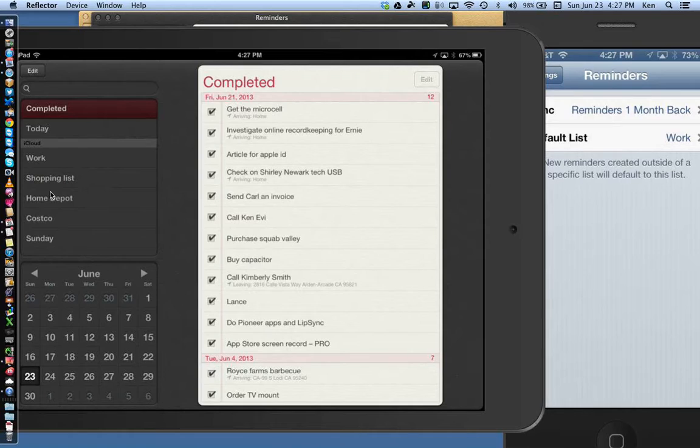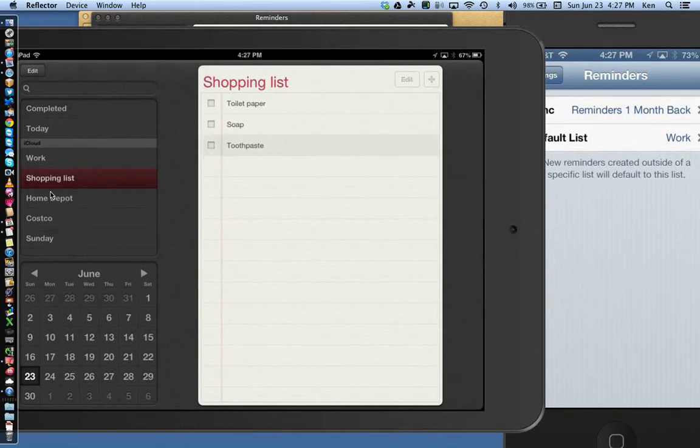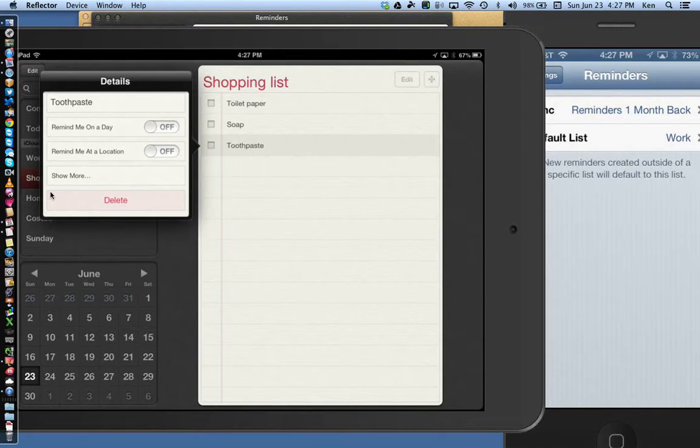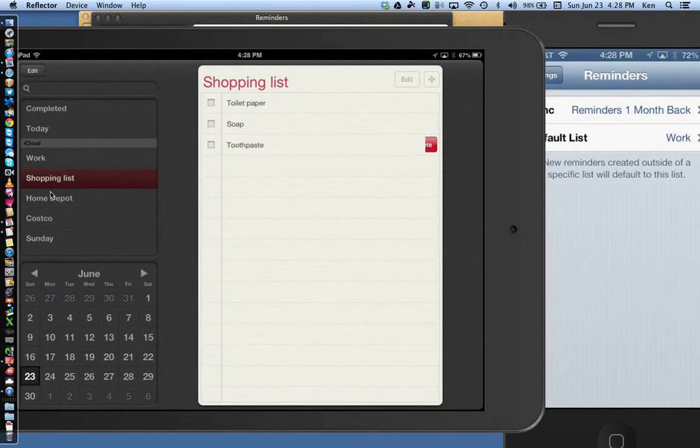And is there a way to delete the completed stuff? Correct. Yes. All you do, whether you check it completed or not, if you tap on it in completed or in shopping list, if you tap on the reminder itself, you always have delete. And I prefer that over checking things usually. I just usually delete it from my list. Or if you're on an iOS device, instead of going through all that, you just swipe to the right. I swipe to the right and that comes up.